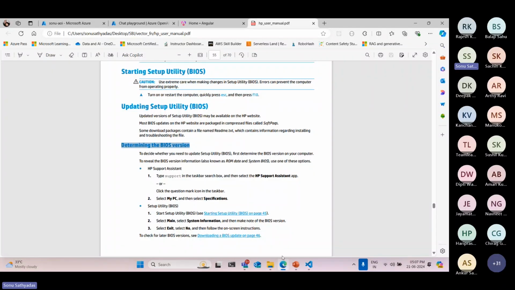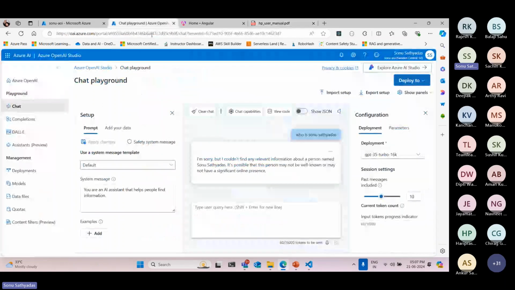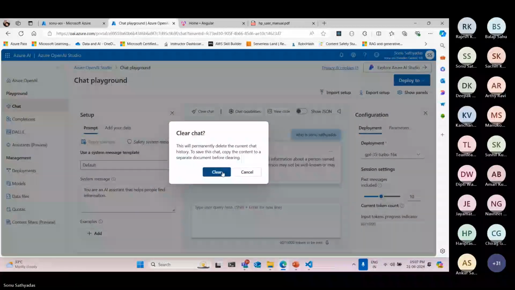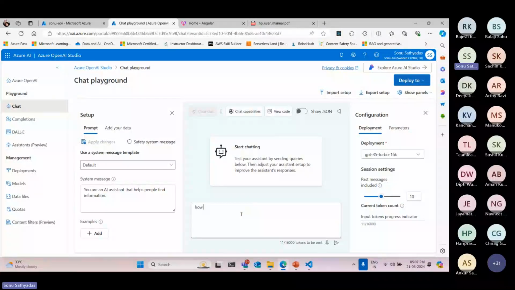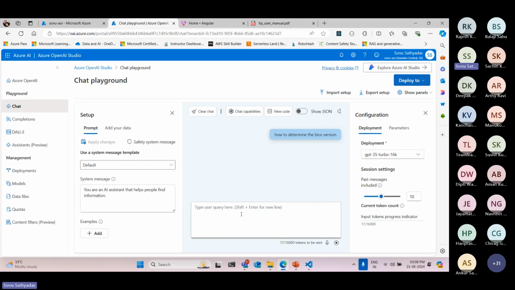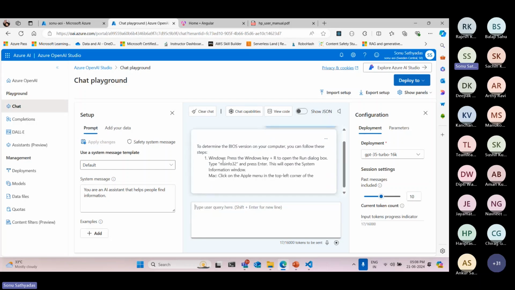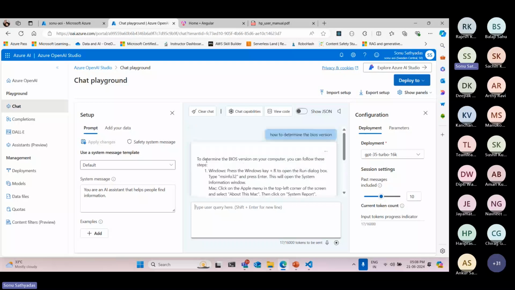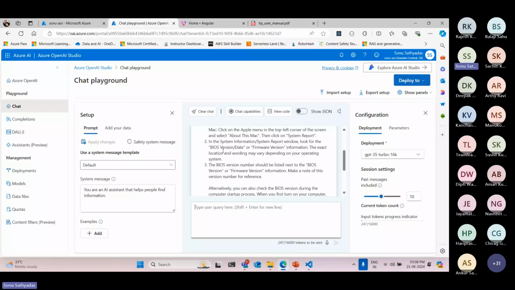So if I'm asking the large language model, how to determine the BIOS version, it will answer from its pre-trained memory, but it is not specific to an HP laptop. It may be a generic answer. So you can see this is a generic answer: in Windows OS you can do this, in Mac OS you can do this.